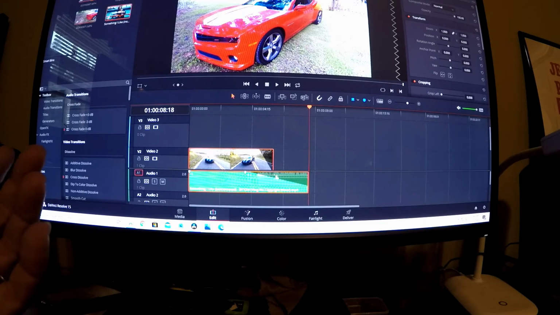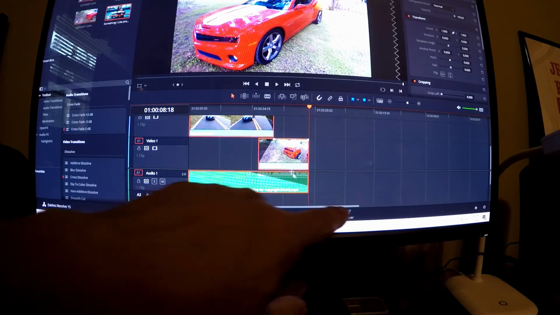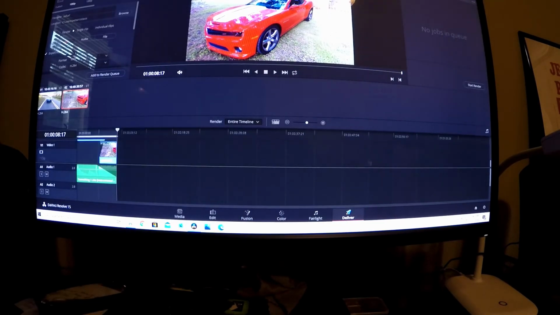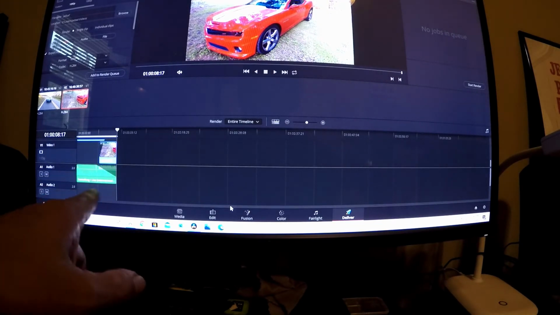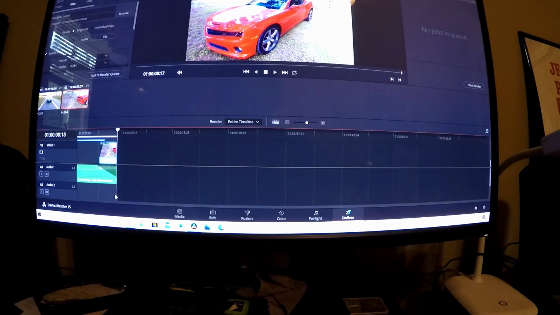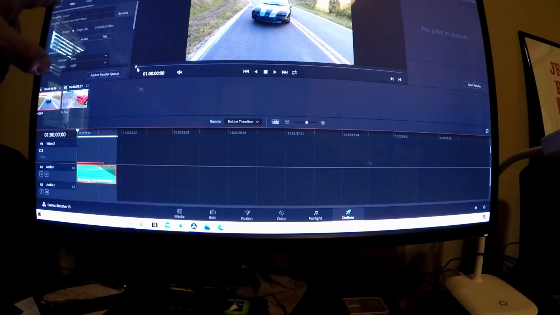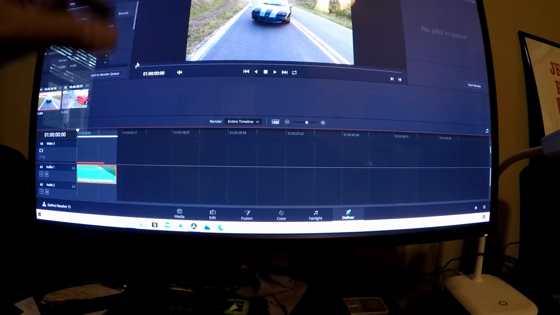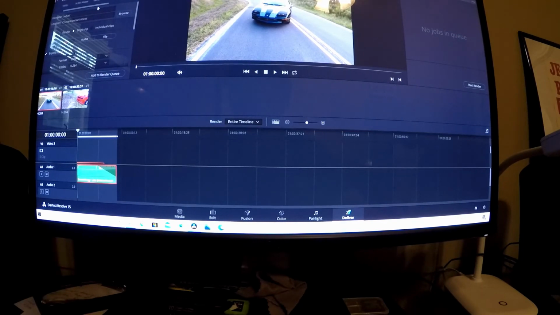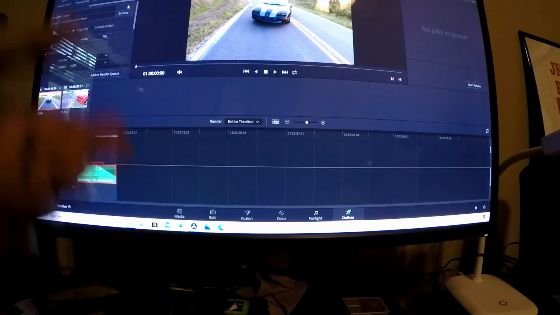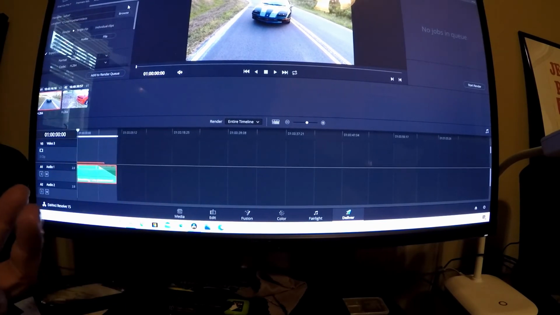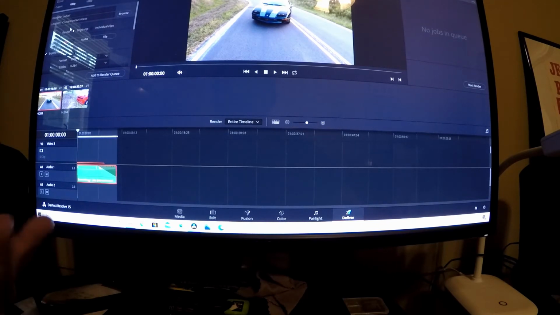and everything's right there. So then go over to deliver, click on that. It brings up the same things right here on your left. I do the same thing. I click off of it, I highlight everything, then I go up, I pick what I want to do with it. If I want to do custom, if I want to do just a simple YouTube, Vimeo, whatever. There's lots of things up there that you can actually pick. Final Cut Pro, Premiere. Like if I want to send this video clip over to Premiere and do some final editing on it over there, or Final Cut, I can do all that.